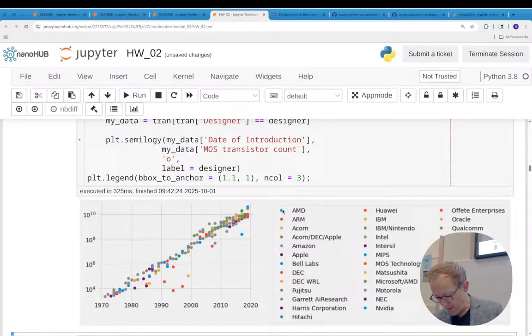So one of the things that might bother you, at least it bothers me sometimes, is like AMD, Bell Labs, Hitachi, NVIDIA, MIPS, and then there's a few other hidden under our chat. All of them are blue dots. It's like, well, so who is who? What dot is which? And there's more than one way to fix this.